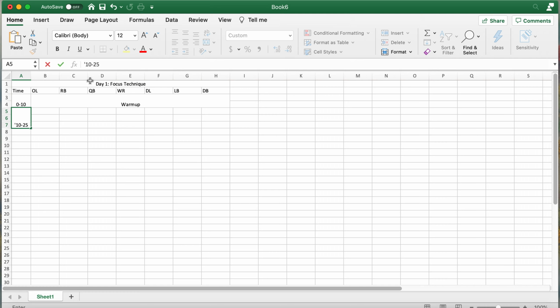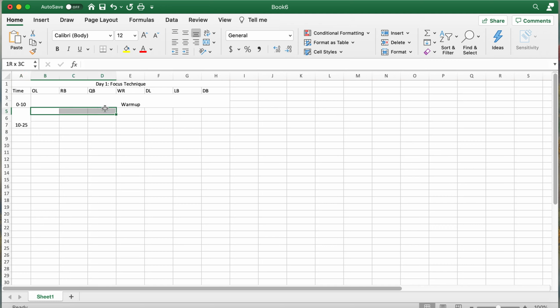What this single quotation mark is going to do is it'll actually disappear in the cell, and it'll just show the 10 to 25, but the single quotation keeps whatever you're writing exactly how you wrote it, and it won't change the format on you. So if I hit enter, now it's 10 to 25, and there's no single quotation. If you ever put in something like a time period and it changes the format, just put in the single quotation and that will help.